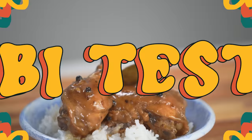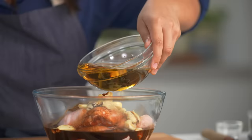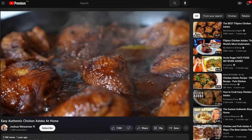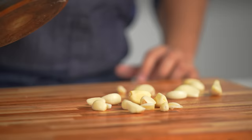Few ingredients, simple process — we eat it so often, but somehow we still stumble upon better than usual chicken adobos. And today, we're looking out for the best out of three recipes: from American Food Network regular chef Jeffrey Zakarian, famous YouTube creator Joshua Weisman, and a trailblazer for recipe vlogs, Panlasang Pinoy. Every house in the Philippines has their own way to make adobo, so it's impossible to say that there's one right way to do it.